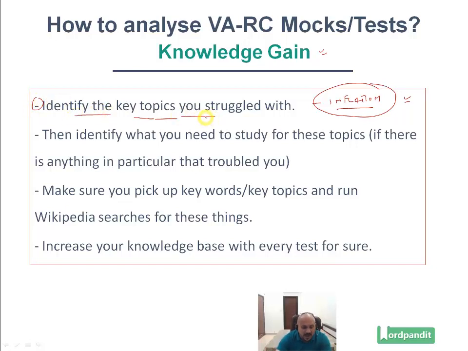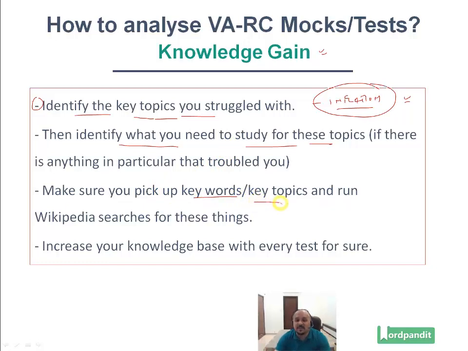So you understand the topics that you struggled with in the exam. You are not going to quit at this stage. What you're going to do is go back to the drawing board. You're going to search content for these topics and build your knowledge, right? That is how you improve over a period of time. This is where you identify: this is what troubles me, and this is the knowledge that I wish to build up on. You identify keywords, so existentialism, echo chamber, inflation, neoliberal economics.